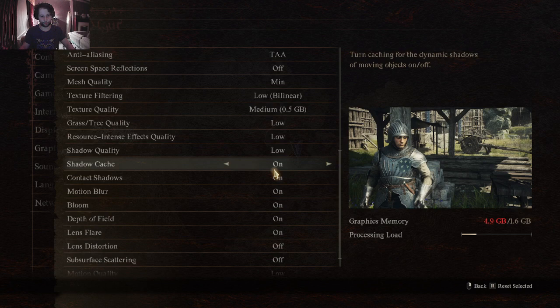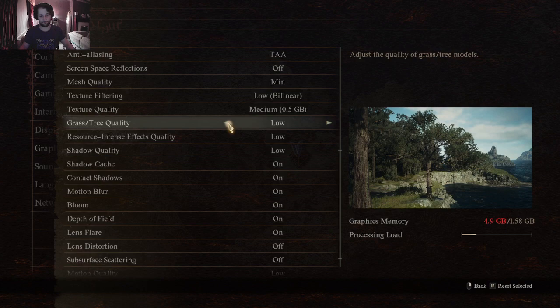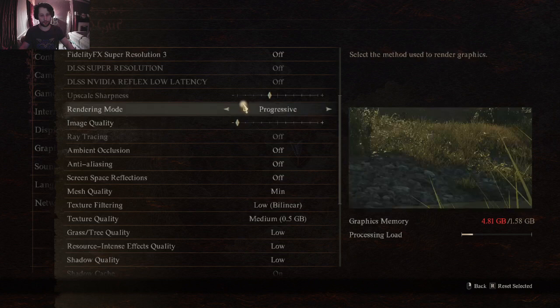Wow. Okay, anti-aliasing can go off. I never really liked that anyway. Image occlusion off. Space reflections. Image quality. Oh, resolution scaling helps. Rendering mode progressive, interlaced, progressive, interlaced. Nice. Okay, interlaced it is. Frame rate variable.